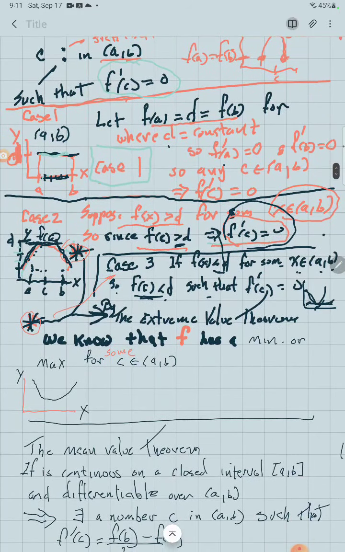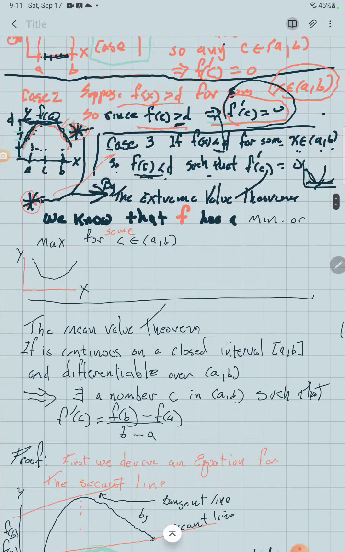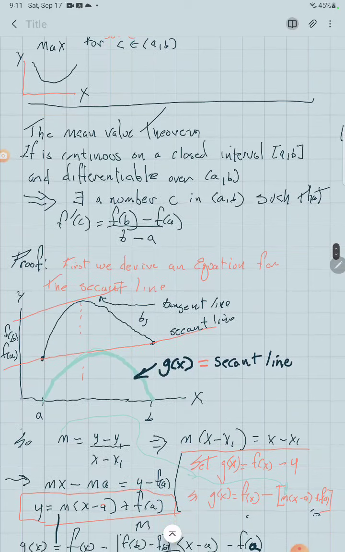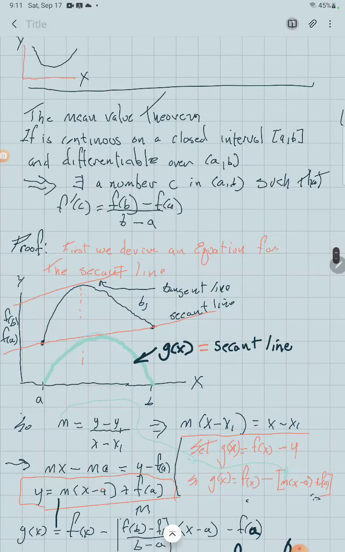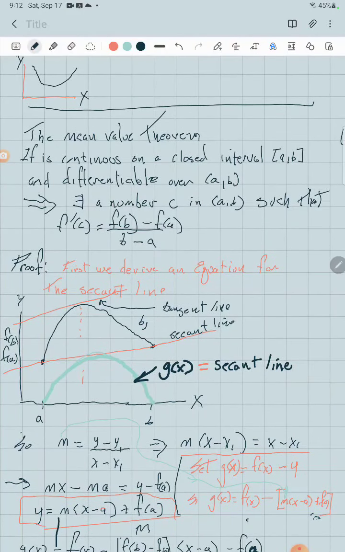Here's the lower one. Now I went all through that to show a more general case. It's called the mean value theorem. This is more general because we are not requiring that f of a equals f of b. It's not necessarily required. If it does, well, we can just use Rolle's theorem. If it doesn't, we'll use the mean value theorem, and this is how it is.